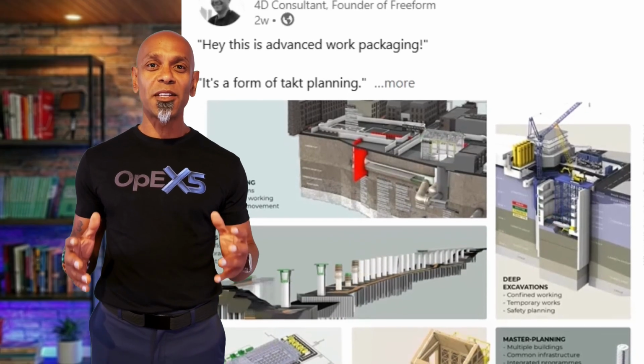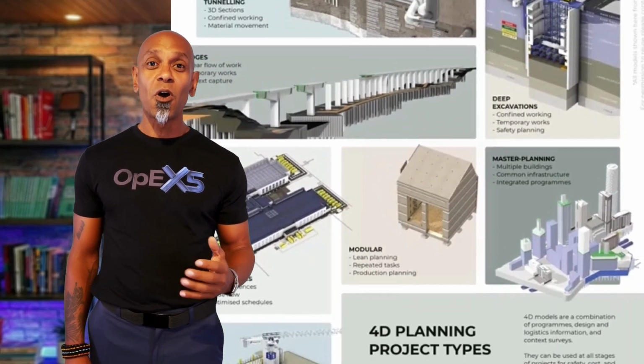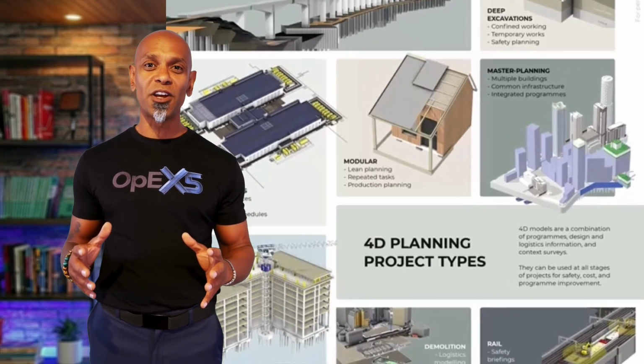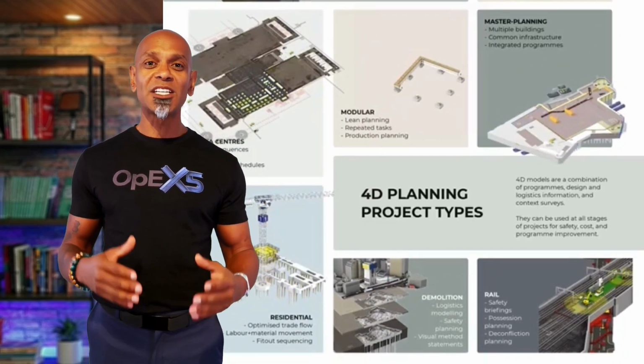Takt Time Planning, or Production Planning for construction, and Visual Scheduling and Planning through what we all know as 4D. Personally, I would rather eliminate these acronyms from our everyday vernacular, but let's be real. 4D has been around for 25 years. It's part of the industry's DNA, so let's dive right in.